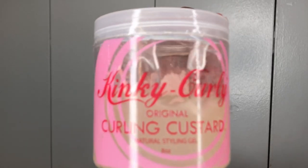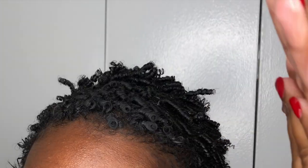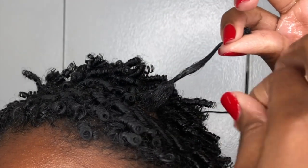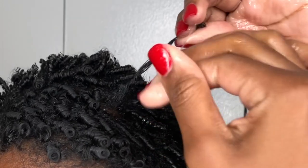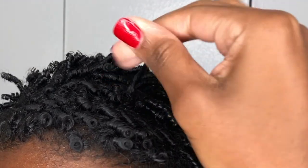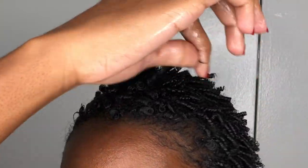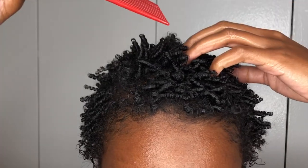So I'm going to use a combination of almond oil and my curling custard. I'm covering my hands with the almond oil and then adding a little bit of the curling custard, rubbing these two products together. The combination does two things: the oil allows for a lot of slip and decreases frizz, while the custard helps to seal everything together — making sure there's no frizz involved. You want to grab one of your coils, see where your hair naturally wants to section off, twist it apart, and you'll get a really beautiful spiral curl. I'm just putting my finger in where my hair is naturally chunking off, twisting it, and letting it spiral.